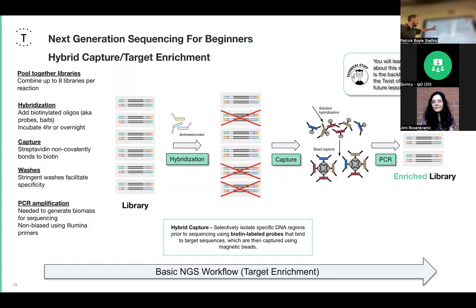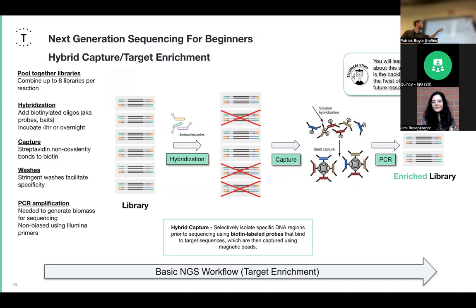How it works is you have the library. You have the full library, which has those P5, P7 primers, those regions that were mentioned in the video. It has the barcodes that were mentioned in the video. It has the inserts. So this insert here is that 450 or so bases that want to be sequenced. You have barcodes so you can pool samples together and uniquely identify each sample.